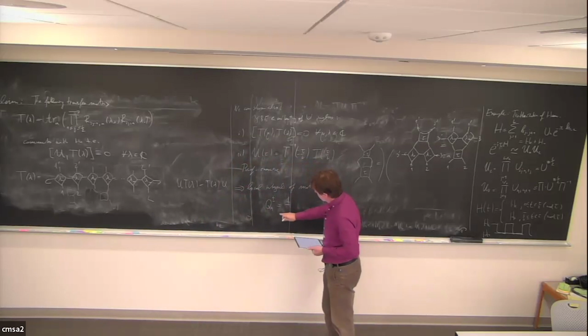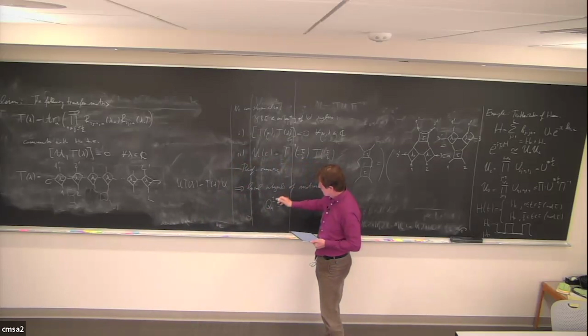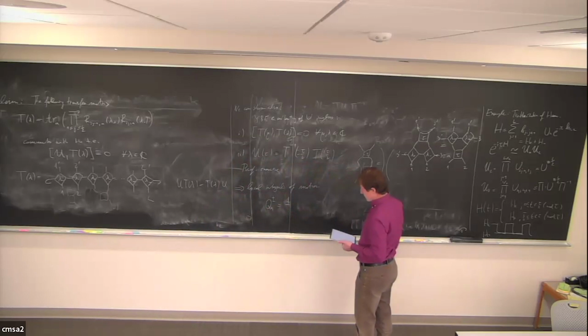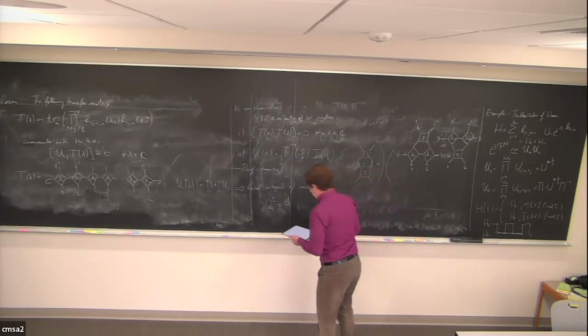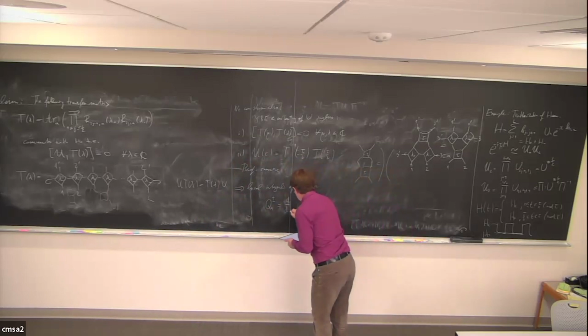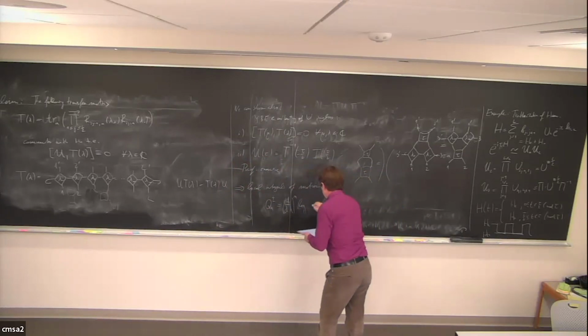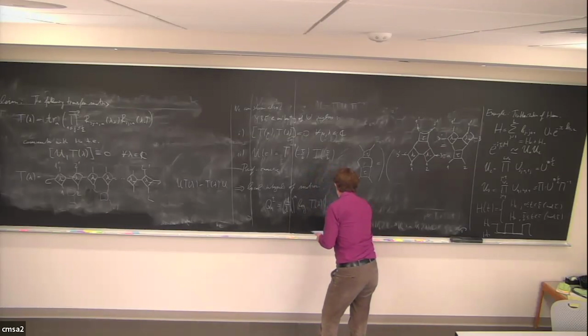So local integrals of motion have now two indices. One is a binary index, plus or minus. There are two sequences. And n is a sequential index, 1, 2, 3, 4. And this is the order of the derivative in the spectral variable of the logarithm of T of lambda evaluated at particular points plus minus tau over 2.